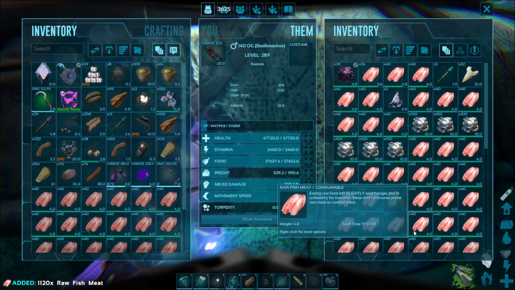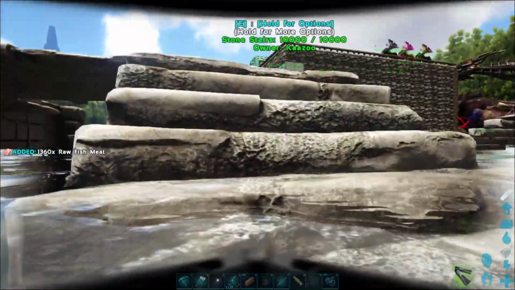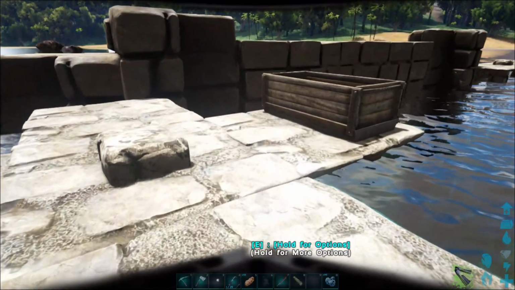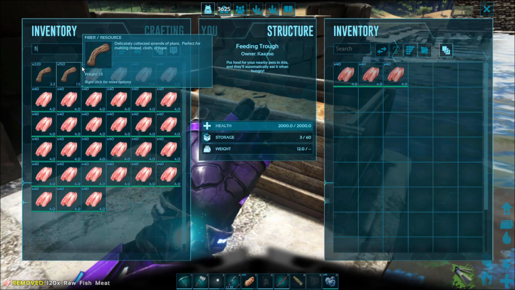And once I get the second trough down, which I think I already did, I'll put some in both of those. And then I can put my water dinos out now, but I'm going to wait till I get all the walls down. Yeah, there's the second trough. I got them both. And I'll wall all this in. It'll look really cool when I'm done. It's just going to take some time.